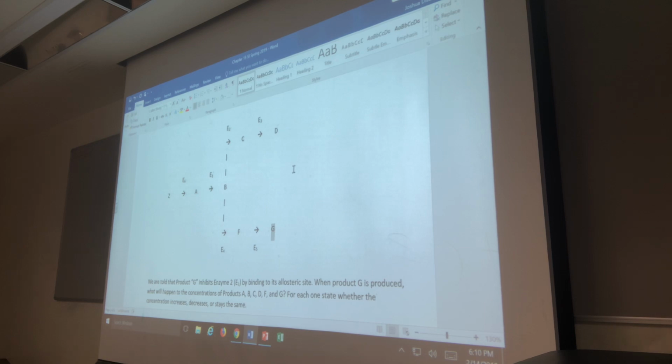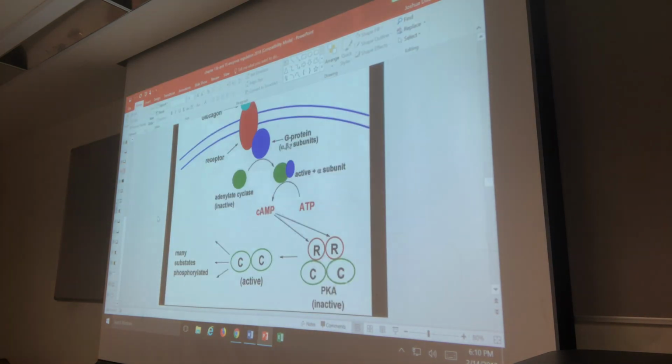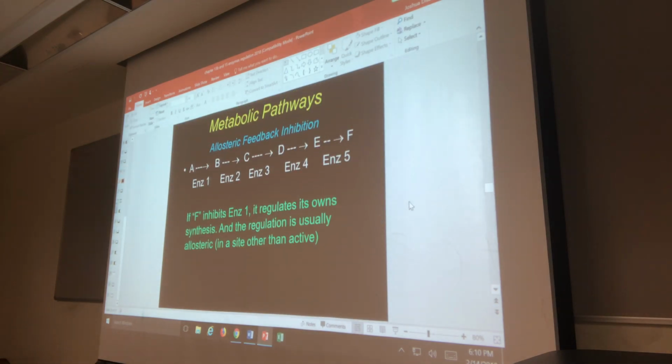Yeah, negative feedback is actually the example, and maybe I forgot to talk about it. Negative feedback is actually the example they give right here. The way negative feedback would work in this example on the notes is that the very end product actually inhibits enzyme 1, and by inhibiting enzyme 1, everything after that shuts off. So it decreases the amount of B made, decreases C, D, E, and therefore decreases F. Negative feedback is when the end product inhibits something at the beginning that causes less of that product to be made. That is, you're decreasing the amount of the end product being made.